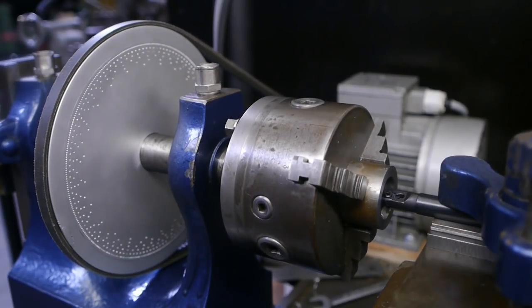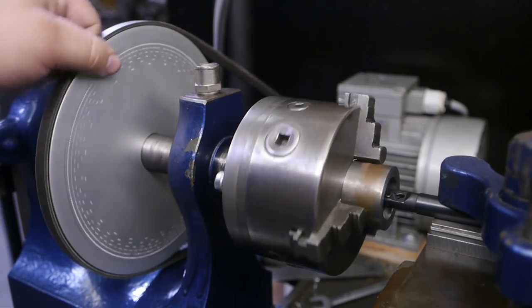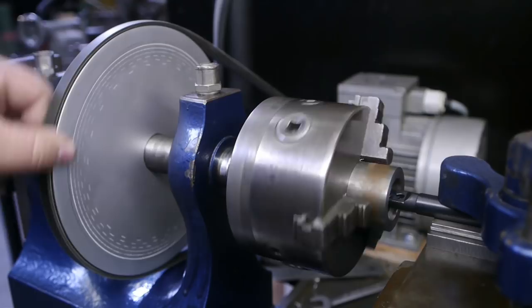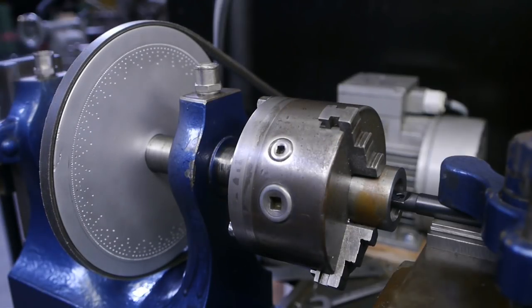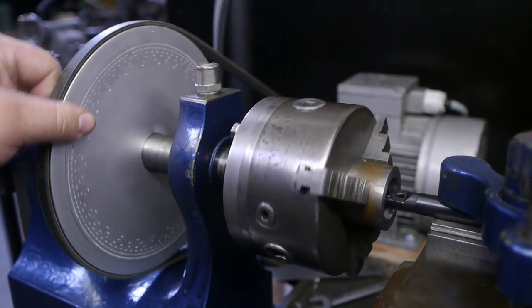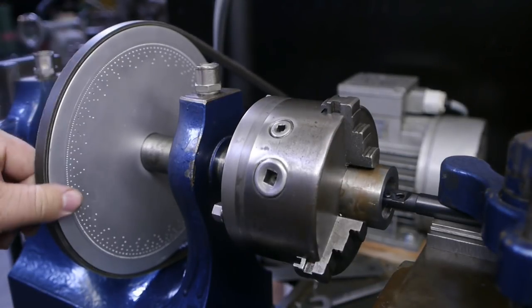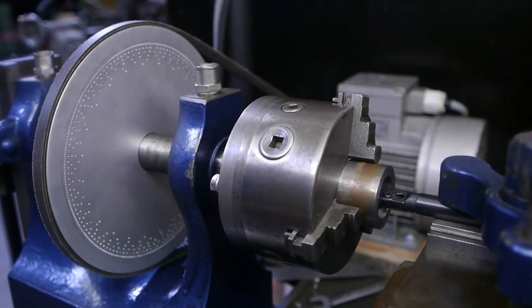At slow speeds the electric motor doesn't have enough power anyway, and at higher speeds I risk running the chuck into the cross slide. I do wonder how this was done originally—this lathe might have had a treadle mechanism, and I don't think a treadle mechanism works very well at slow speeds.